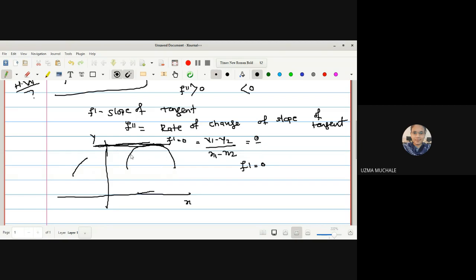Now here you can see, now you can find out the slope of tangent here as well as here. This figure completely describes what is maxima, what is minima, what is concave, what is concave down, what is a convex function, right? And then you are able to see whether f double dash is greater than 0 or less than 0, right? And if suppose your function is increasing, what is the effect on f dash?